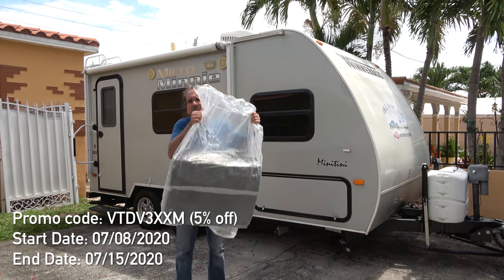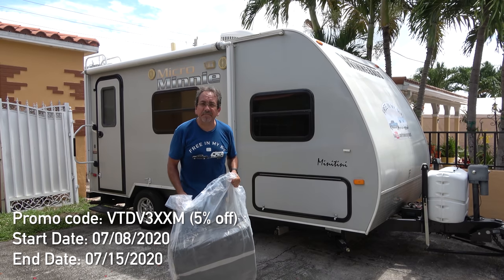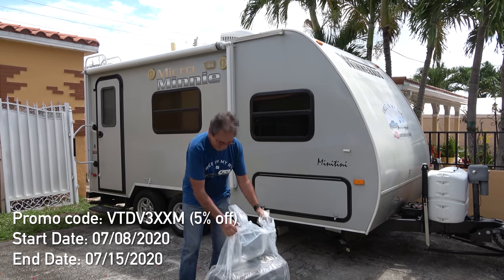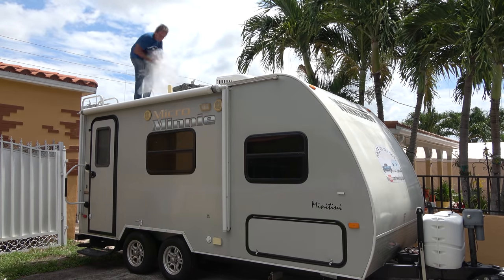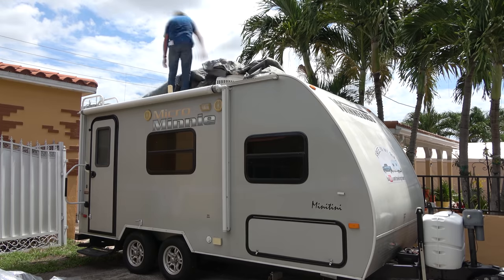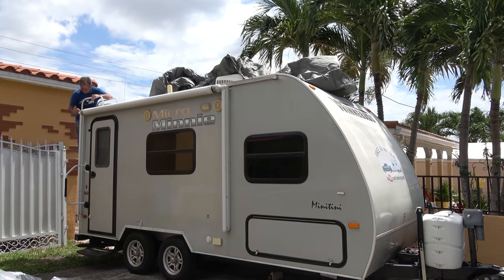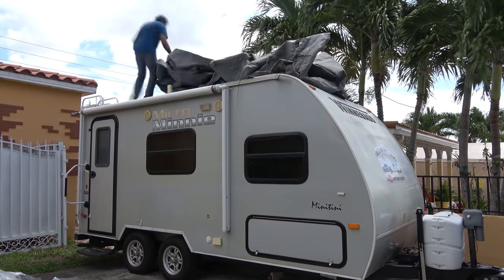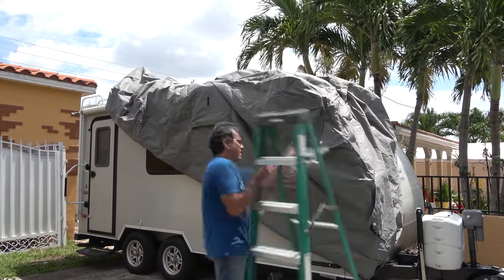Here's the main cover — it's very nicely packaged in this vacuum sealed bag. I'm gonna read the instructions and see how easy it is to put it on. The first part might be the hardest, just because I have so much stuff on the roof: the solar panels, antennas. I have very few places where I can stand comfortably. It comes with these protectors for the gutter drains. Let me just grab a ladder — it's going to be much easier this way.